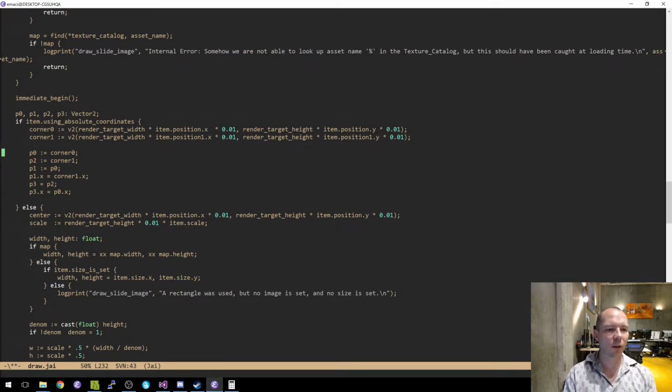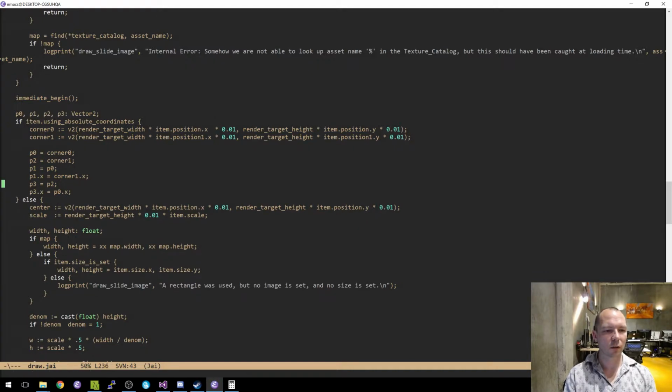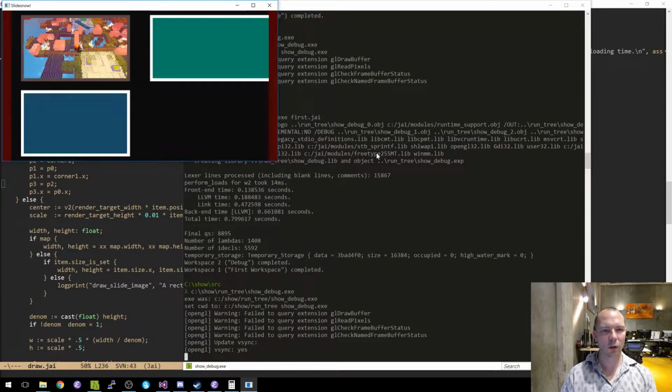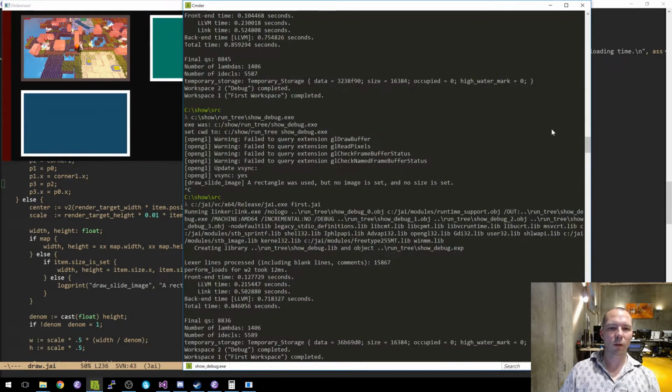Ah, I did this. Come on, people. That's so amateur. All right, there we go. So that's pretty good. I guessed right on the height, but my width was not good.